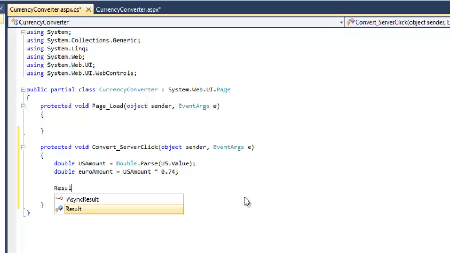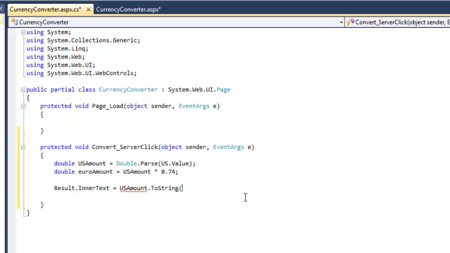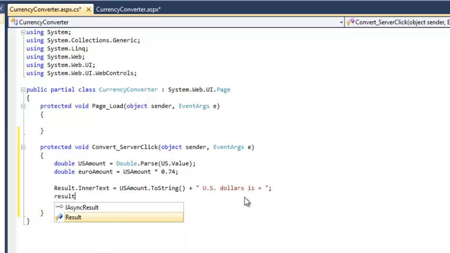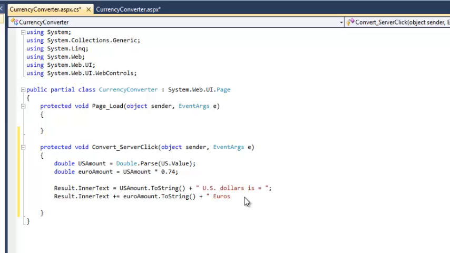So we will use result dot InnerText equal USAmount, but we have to convert it to string, so we will use ToString plus the message that will be displayed, which is US dollars is equal. Then to make it readable, I will add another line by using result dot InnerText plus equal, now euroAmount dot ToString plus euros.